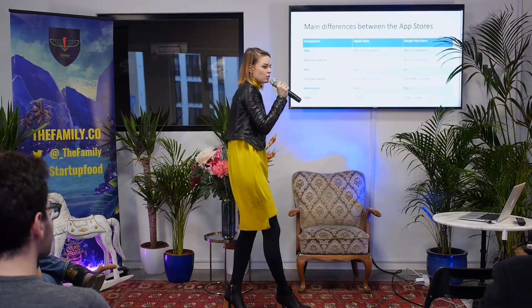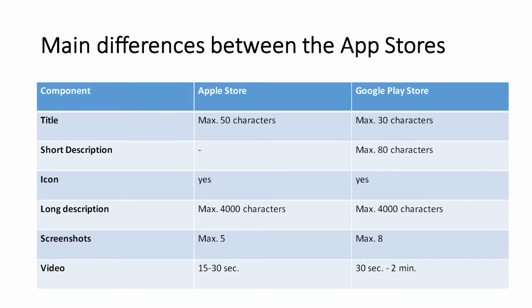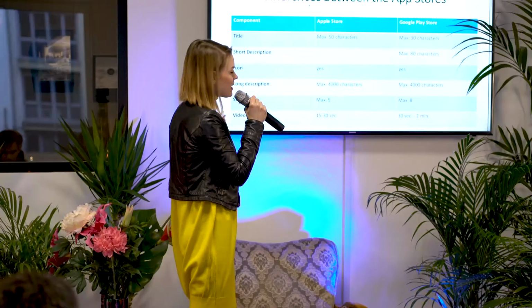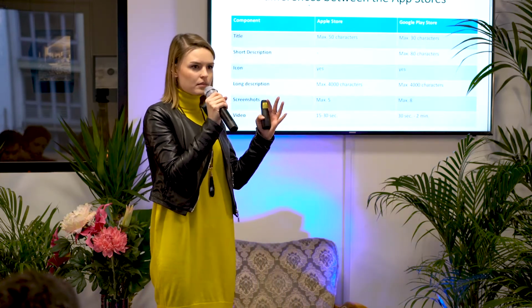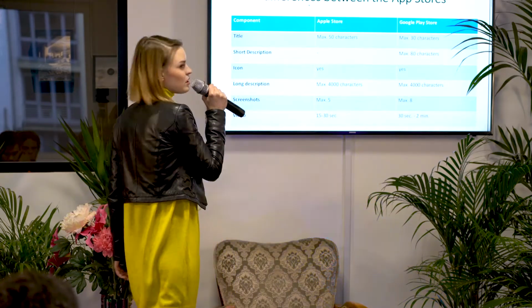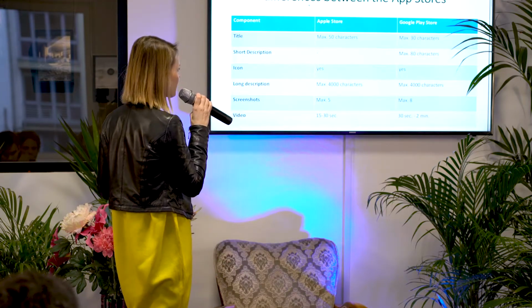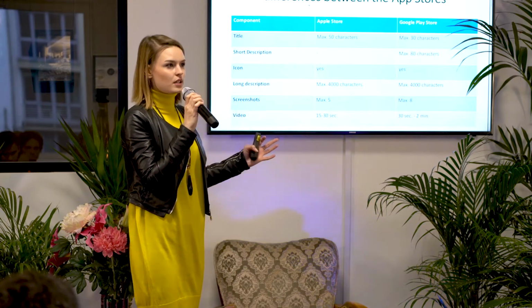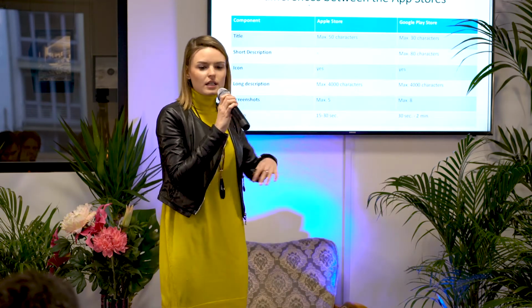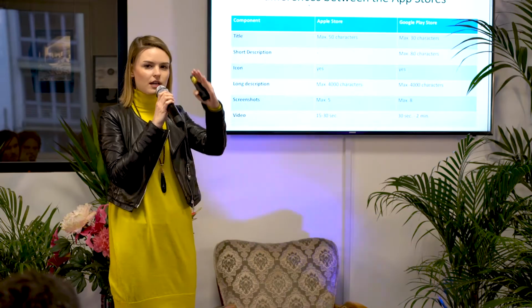A bit more technical now about the main differences between the stores. It is important to know the differences. For example, on the Apple Store, for the title, you have only 50 characters to describe what your application is about. So you have your name, and then you can put some keywords that are really relevant for your application. A curious fact is that Apple used to have 255 characters, so you could write whatever you felt like and actually spam it with keywords relevant for your application, because the user sees only the first 50 characters, and after that it's cut.